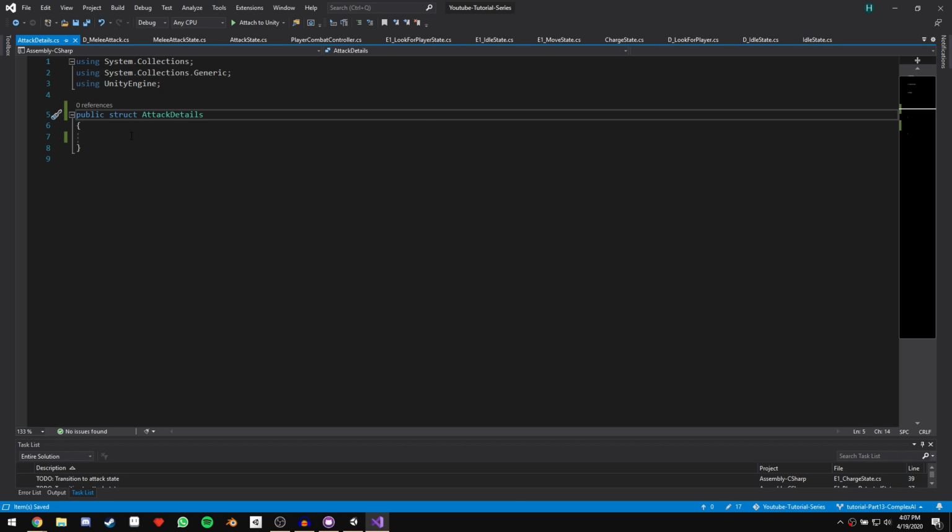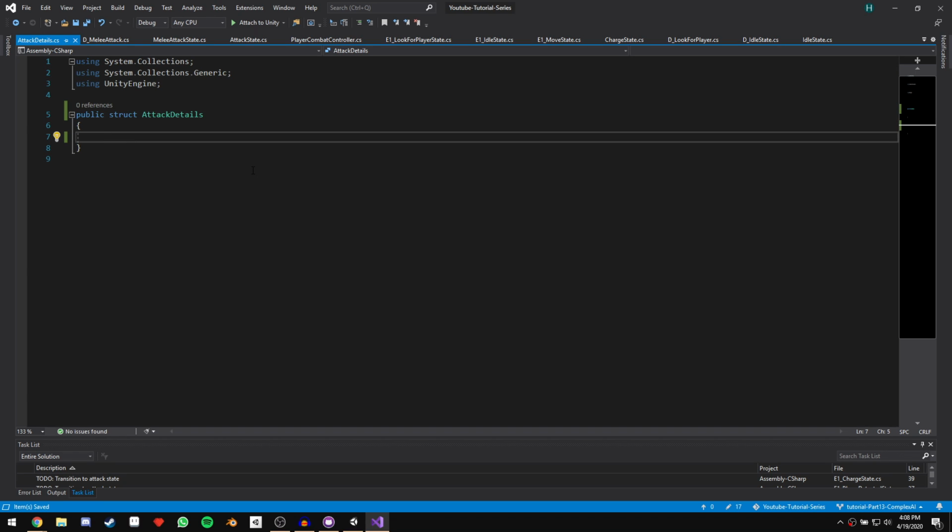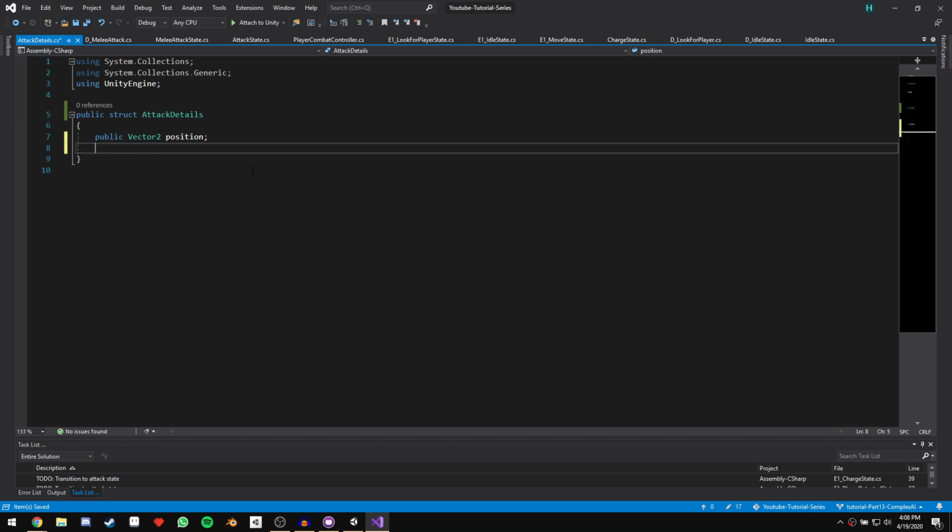Now inside of here, we can declare everything we need. So now instead of storing our X position as a float, we can just store the position of the thing doing the damage as a Vector2. So we can say public Vector2, and we'll just call it position, like that. And then we can have our damage amount, so public float damageAmount, like that.